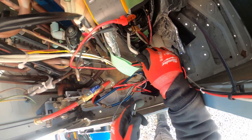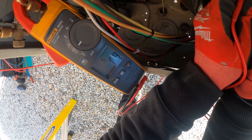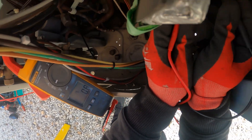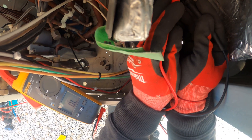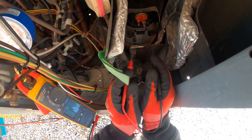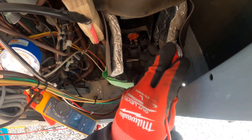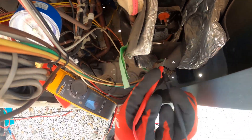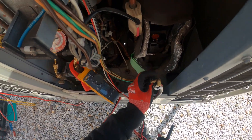Now moving to the next compressor — making sure none of the compressor wires are grounded either. This motor actually started, so I don't think there are any issues with it, but let's check anyway. Reading 0.8, 0.49, 0.8, 0.9 — same continuity, matches up. Checking for grounds, also the casing of the motor — checks out. They both pulled amps, and if there was a ground on any of the line wires we would have popped the breaker or lost power, but we still have power.